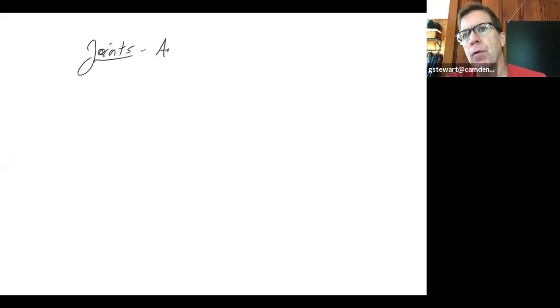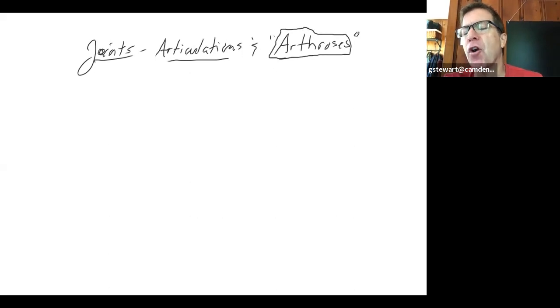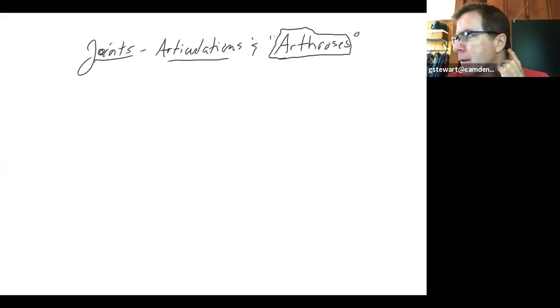Joints are what we refer to as both articulations and this word, arthroses. So whenever you hear or read articulation, just think where a bone meets a bone, and it has usually a functional capability as well. Same with this word, arthroses. If you see this within a term or a word, it means joint. So for example, the word arthroplasty means an imitation or synthetic joint. You'll get used to this.